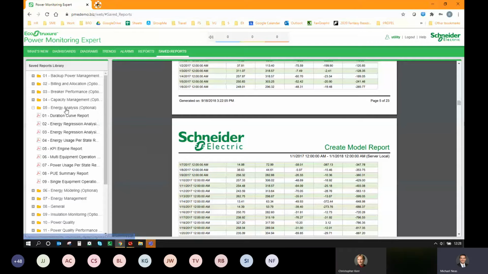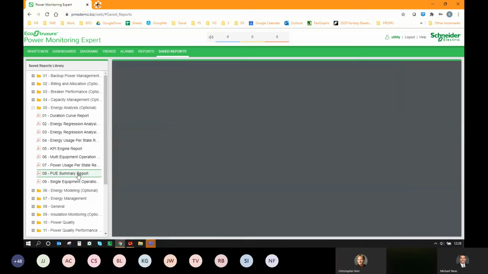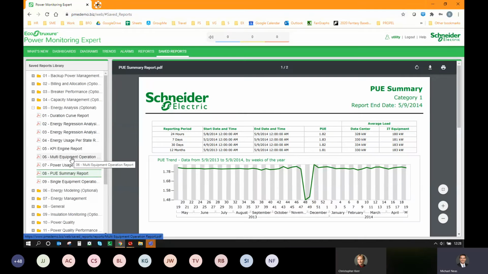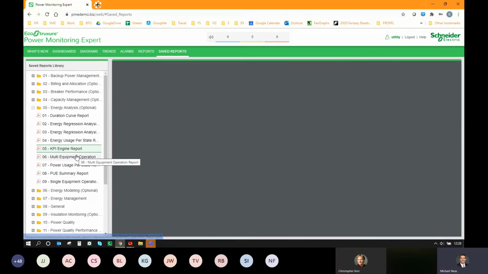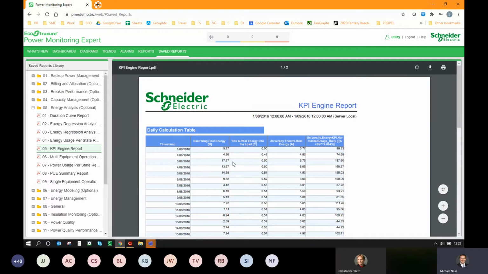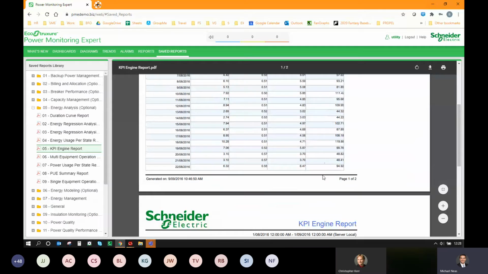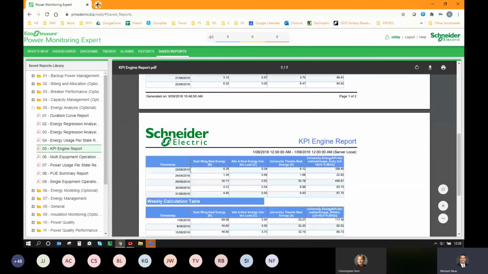Energy analysis reports. So everything from doing any KPIs that you may have. There are different KPI engines to do daily calculations off of KPIs that you may have.